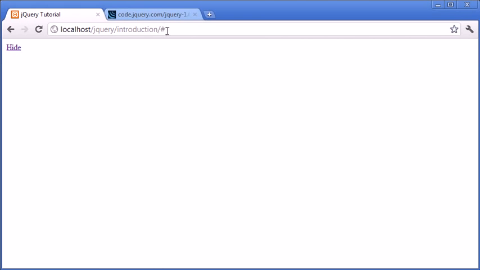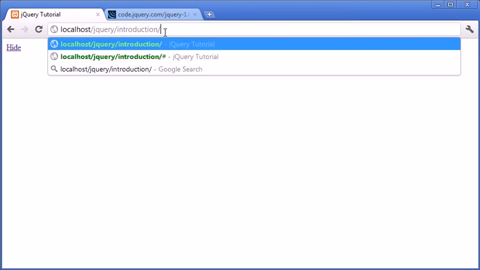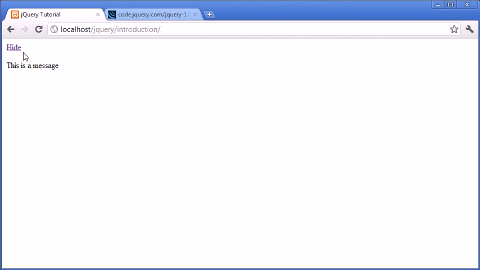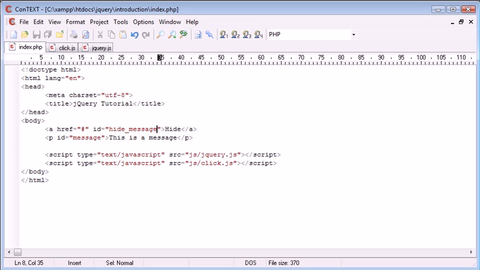And you'll see this hash here that I was talking about earlier, that will crop up, and you've probably seen it on a lot of other websites, but that's not really anything to worry about. So we've now created a link that hides a message, and I highly encourage you to go ahead and create some other elements on a page and how you'd also hide an element. It can be used with most HTML elements.